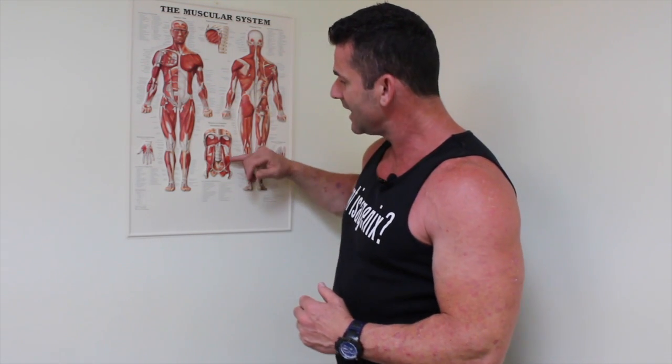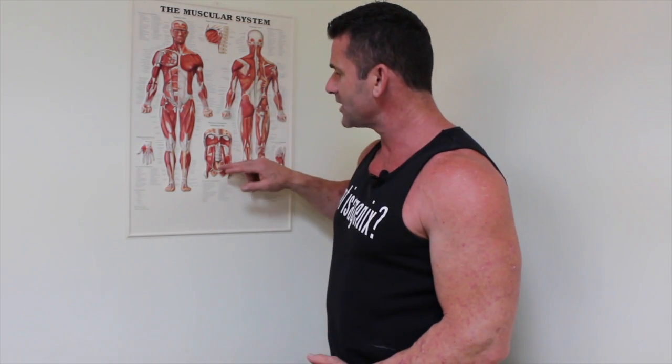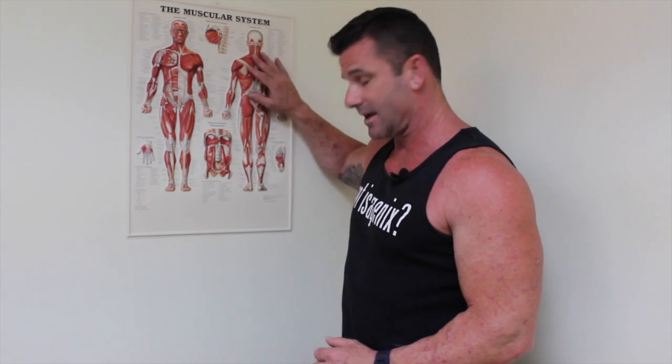If you look at your anatomy chart, you'll see that the actual mechanical center of gravity is right here through your sacrum — this little bone, the tailbone on the human being. That's where our mechanical center of gravity should be. But for most of the population, this area is actually quite weak and inhibited, and we're really tight up here. So the center of gravity for a lot of folks actually ends up being up in the shoulder girdle, because you walk around with a protracted and elevated shoulder girdle.